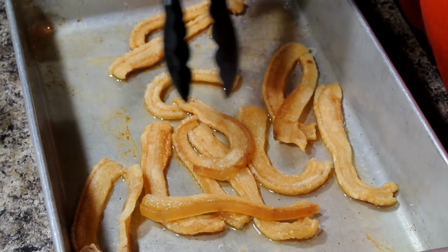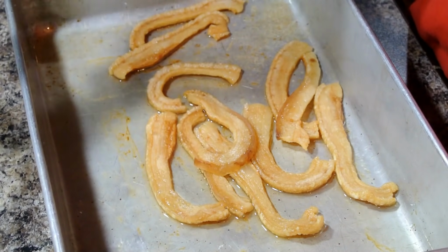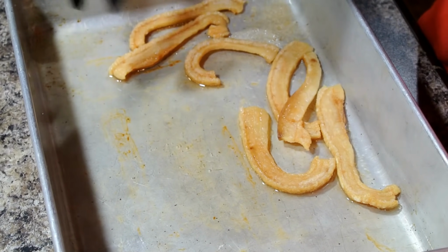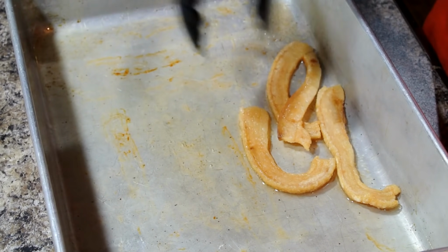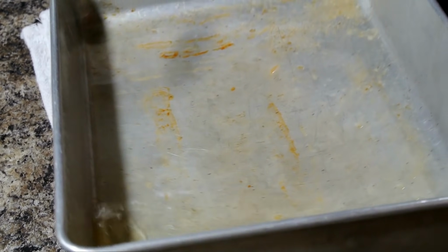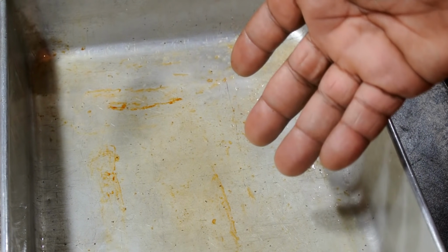All right, YouTube, I got my fatback grease already cooked up. Just want to take it out the pan. Snack on this with some bread. Eat this with the meal. And as you can see, we got grease and bits and pieces at the bottom. That's what we want. We want some of that grease at the bottom. Now what we're going to do is go to the next step and put our chicken inside.